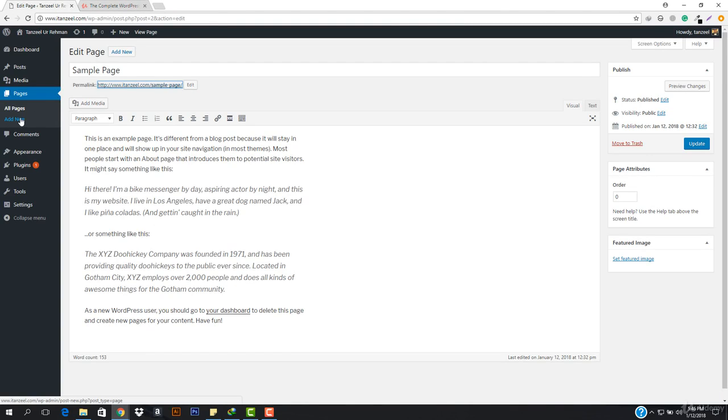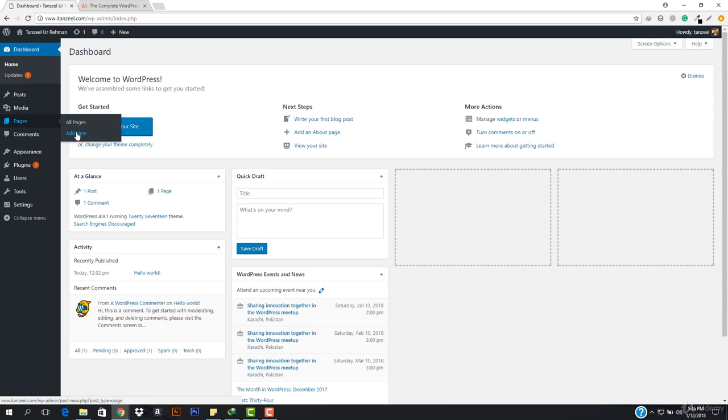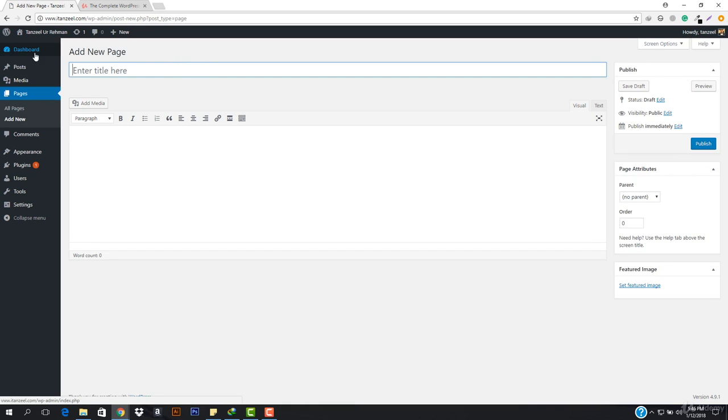I'm gonna go to this Add New. This is the button in the dashboard. You must be in the dashboard homepage, and here you must be seeing these Pages. You have to just click here and then hit Add New, and you will be taken to a new page and it says add a new page. So I'm going to be naming this page as the home page. I'm going to be naming it as Home, and then here I'm going to add the content.